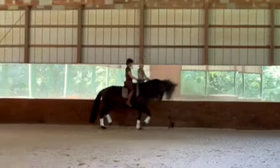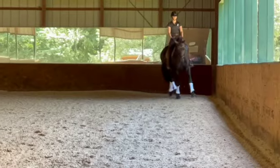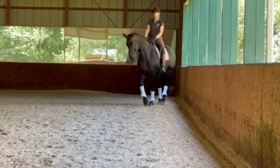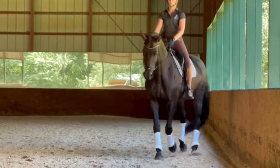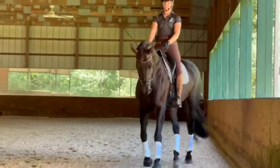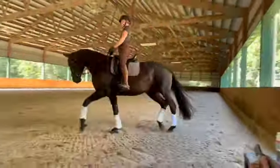Yeah, exactly, you see? That's because I don't lead too much in haunches in. If I do haunches in, I do haunches in for a purpose. For example, today in the pirouettes in the canter. Or now doing haunches in on a 20 meter circle in sitting trot. Okay?